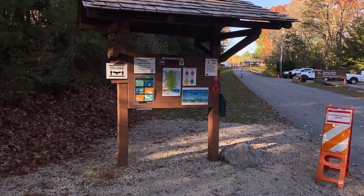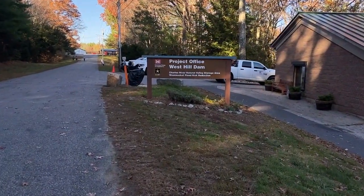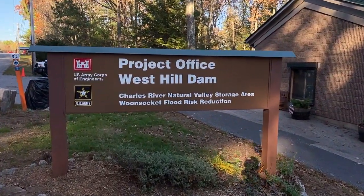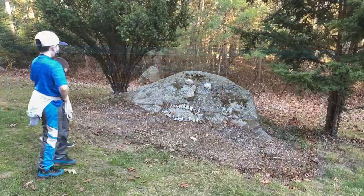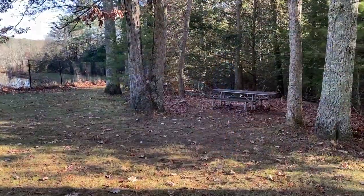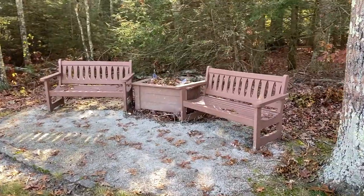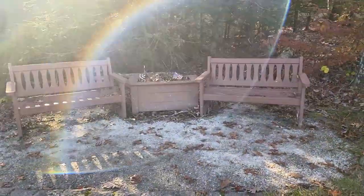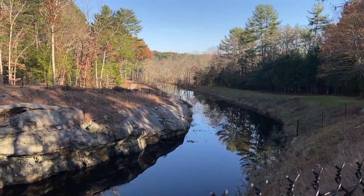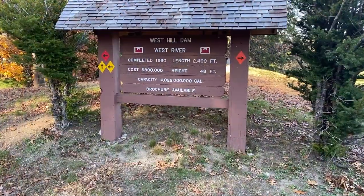Just as we arrived today, a gentleman was returning from a horse ride, which is pretty common. In fact, there is parking just for horse trailers. The walking is easy along miles of trails, and there are plenty of places to stop and take in your surroundings. Signs give plenty of history about the dam and point out interesting features of the park.